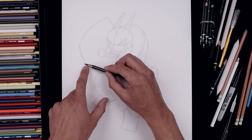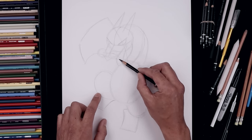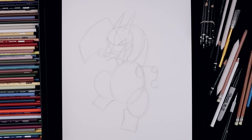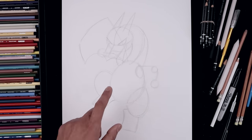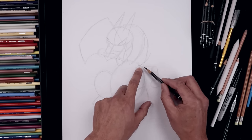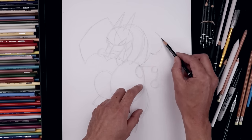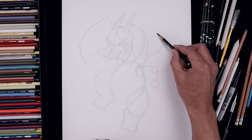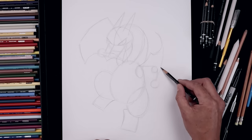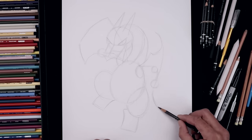And then from here, curve the wing going up and then down, go up and back in towards the body. Let's go on top of the right shoulder, curve the wing going out and up beside the neck. Go around and pull that back in. Now it's going to layer this across, going down, across the arm, and then bend that back out.